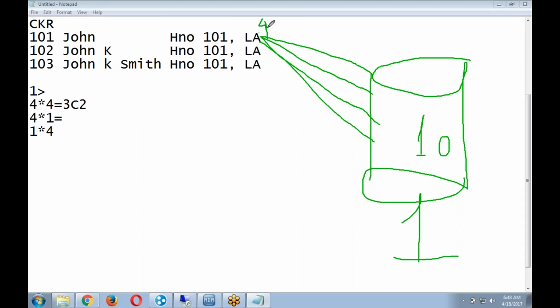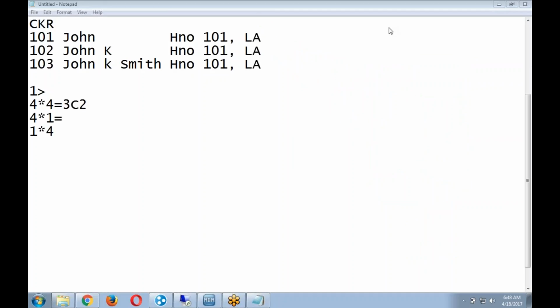This record will try to create a match pair with all these records. Then the second record will try to create a match pair with all of these. Then the third with all of these. So how much will the count be approximately? Approximately the count will be like 10 million plus 10 million plus 10 million.